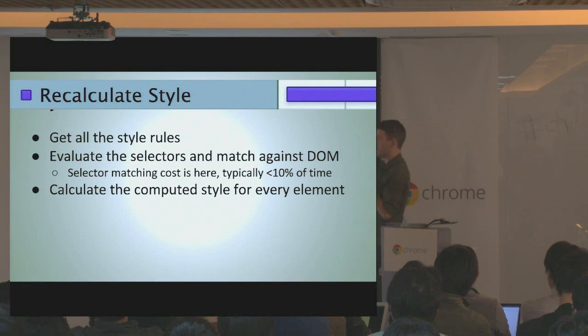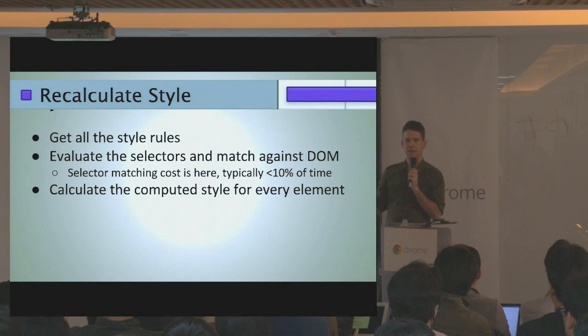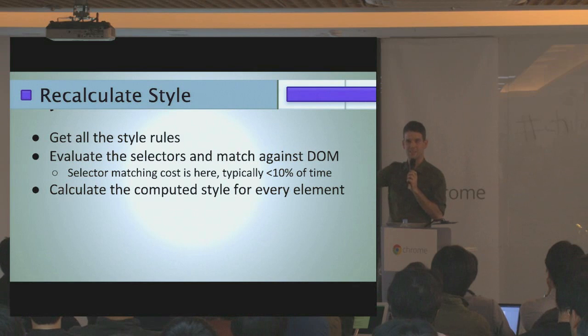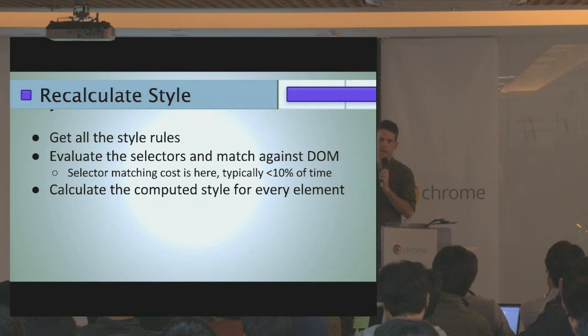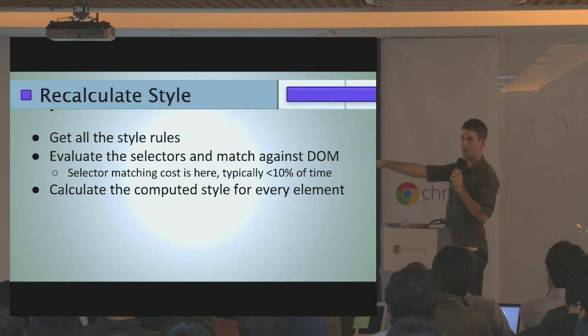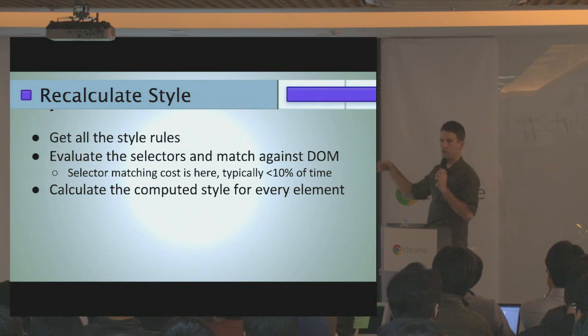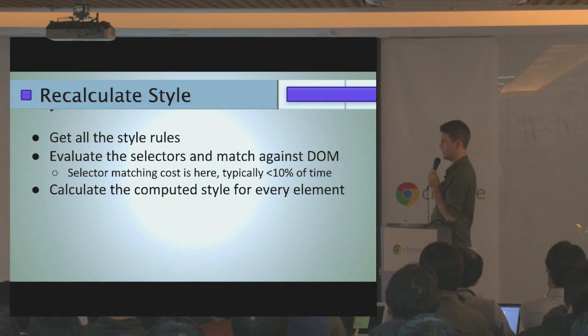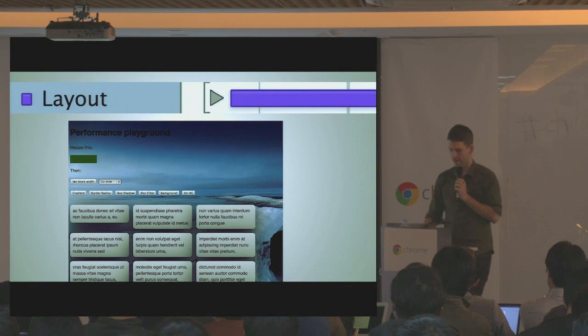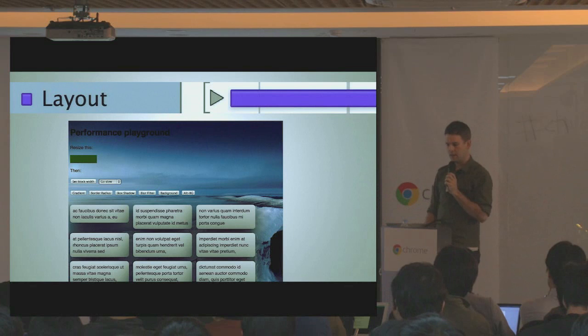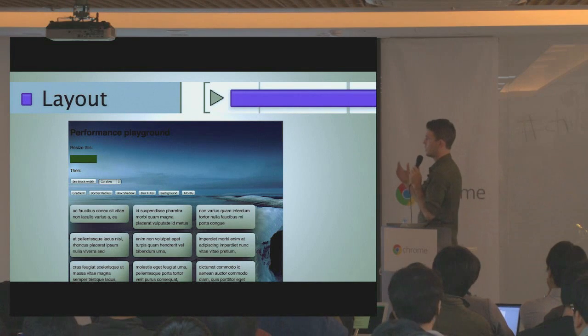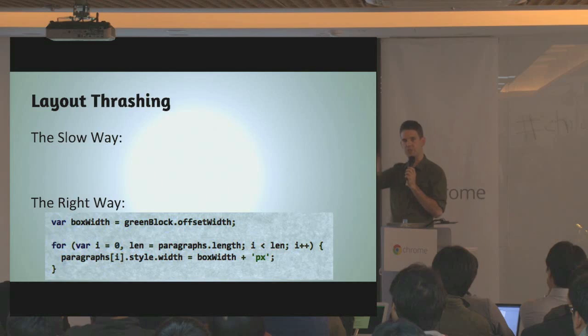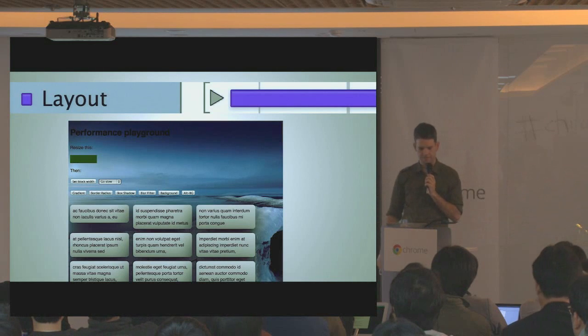The first that you see is recalc style. So recalculation of style gets all the style rules in the document, whether it's in a CSS style sheet, an inline style, a style tag. It gets all of them. And then it looks at what all the selectors are and matches them against the DOM. It figures out what elements it needs to evaluate the style of and gets a computed style of every CSS property for every element in the DOM. All right. Once it knows what all the styles should be, it needs to apply it. And this is called layout. Layout is the first step, where it just figures out the geometry of where everything goes in the document.